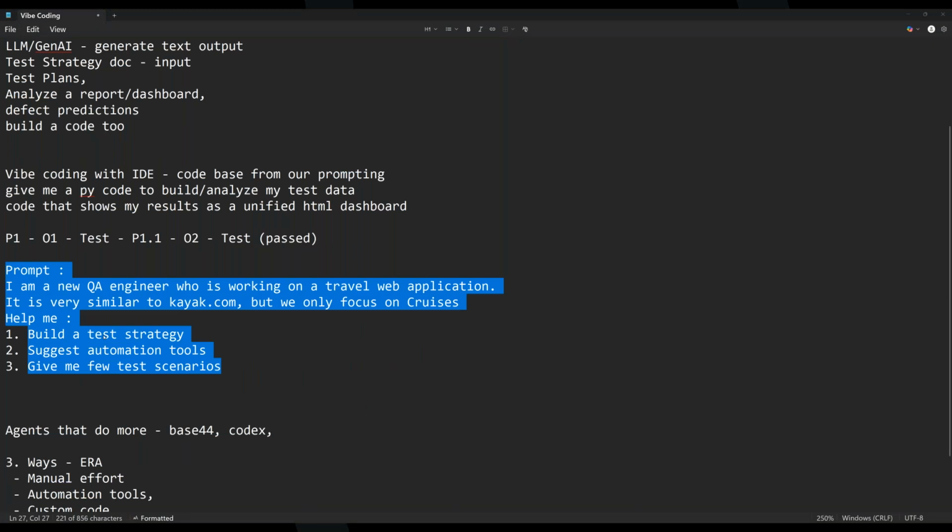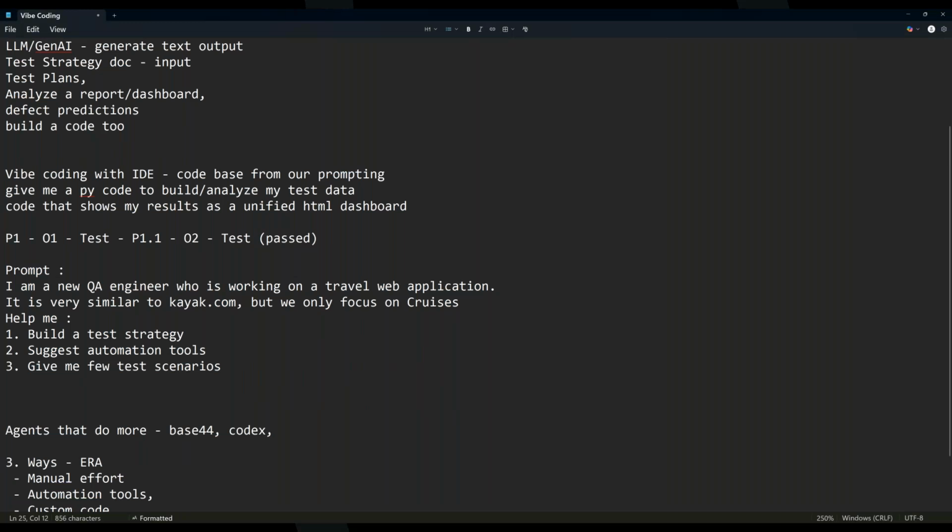So I still need a test strategy because it's a high level that's telling me something about what happens and how my overall approach is towards software testing. I won't get into details of plans and timelines and so on or scope, but everything else at a high level I'll be explaining in it.